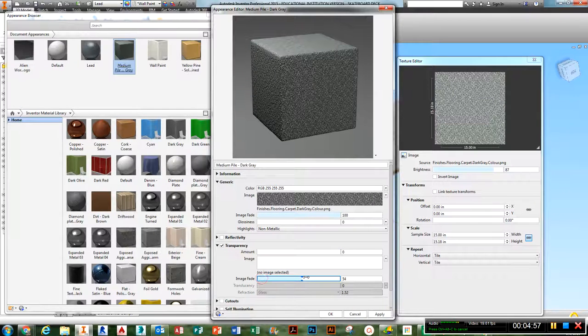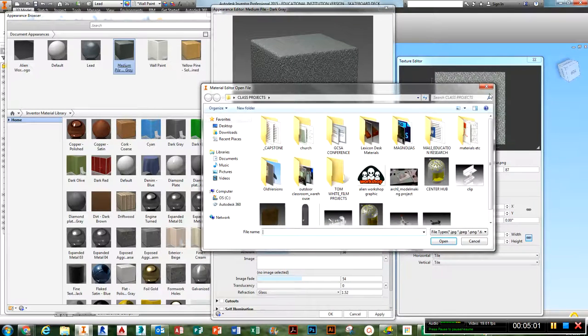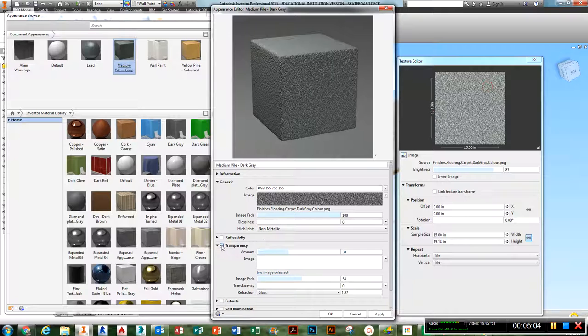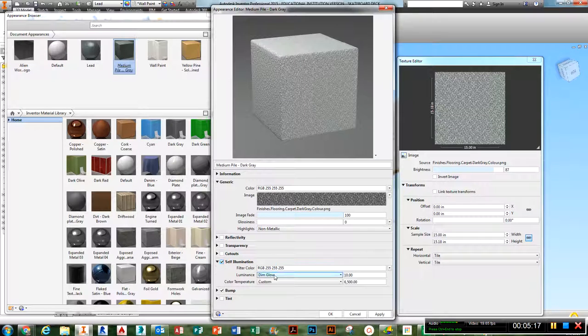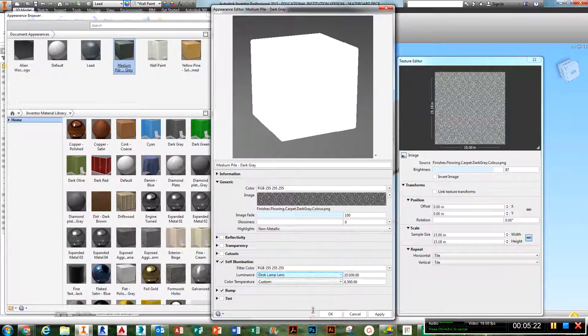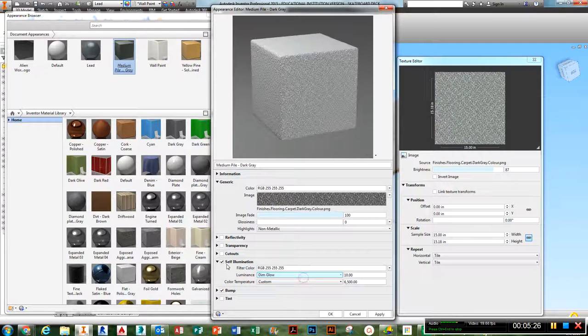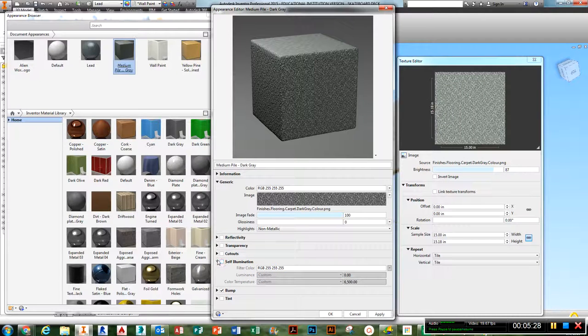We can also fade an image in and out. You could come back here and select another image, which we'll get to in a little bit, but we're just going to talk about these toolbars. We have cutouts, right? This is where if you want to make part of your image look like it's disappeared, you can cut out portions of it. There's even portions for self-illumination, so you could turn on illumination, and what you'll get is you can create lighting, okay? Now this we really don't want to go too far with. We can talk about it when we start rendering, but for now we want to keep off our self-illumination.